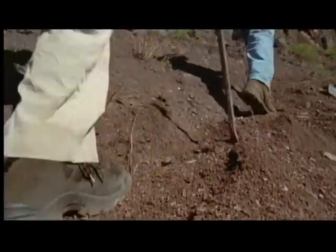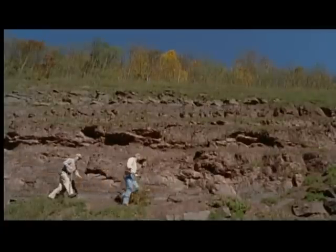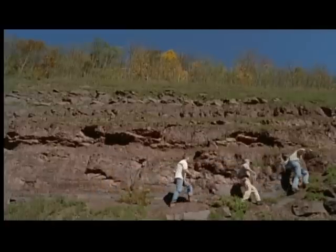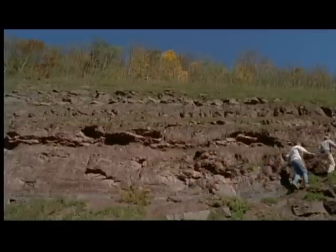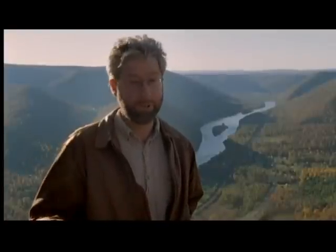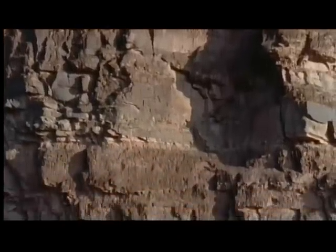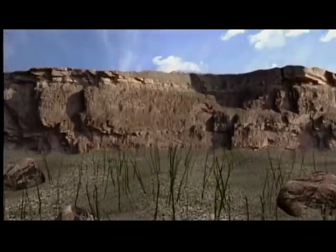An unlikely spot to hunt for early tetrapod fossils. But they're here because the rocks in these hills are just the right age, laid down during the period in Earth's history called the Devonian. Back in the Devonian, this place was very different — it was south of the equator. The continents are continually moving around, and back at this time we're actually dealing with a much more tropical climate in Pennsylvania.